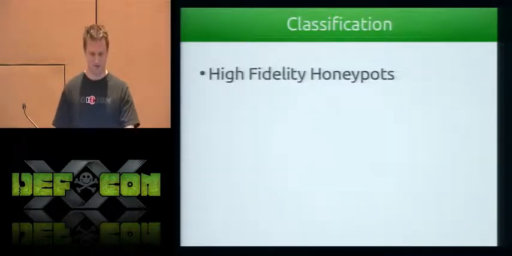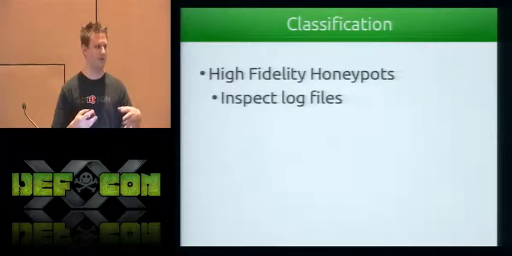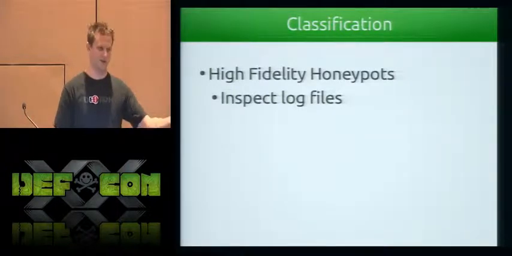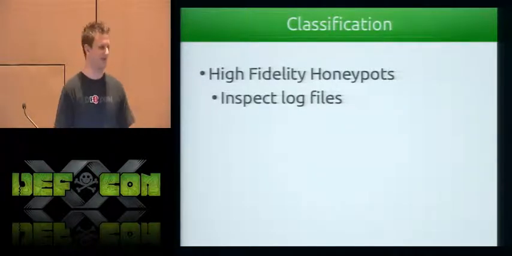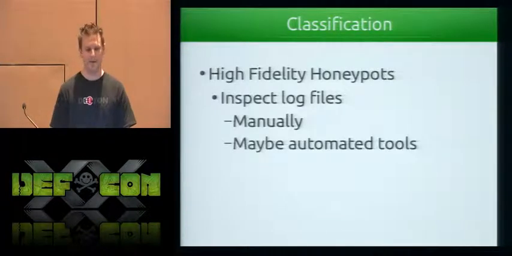Let's talk about high fidelity honeypots. One of the normal ways that people deal with honeypots is by having an actual physical machine. You have a hardware box that you tell your security guy to set up, and he gives it some really vulnerable services. And then if your boss comes to you and says, hey, found any bad guys yet today? How do you answer that question? Unfortunately, most of the way you do that is by inspecting log files. Maybe you've got some auto cron job that tells you if the shadow file changed or something like that, but mostly it's manual, which is really unfortunate.